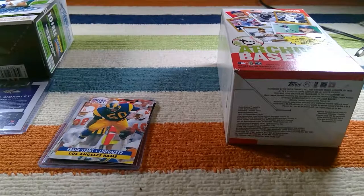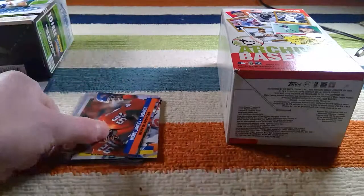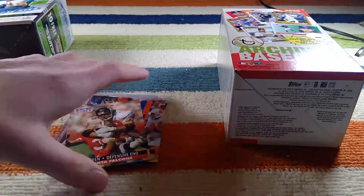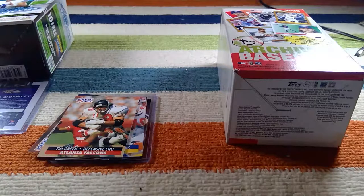Now let's get back on here. A sideways one. If anybody in the chat knows any of these players, any little tidbits about them, please tell me a bit about them, because I do not know anything really about the 90s football players. I have a Michael Brooks sideways Broncos card, one of my top favorite teams. Over here we have a Tim Green. Not sure if he's the one that writes the books I like, but I have a Tim Green here.